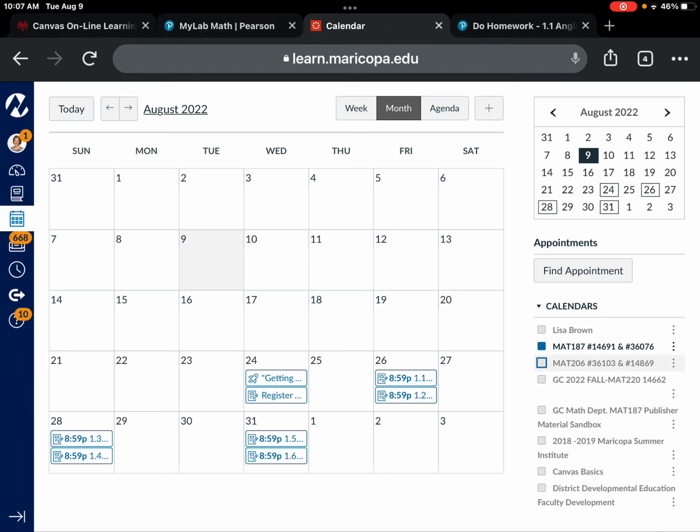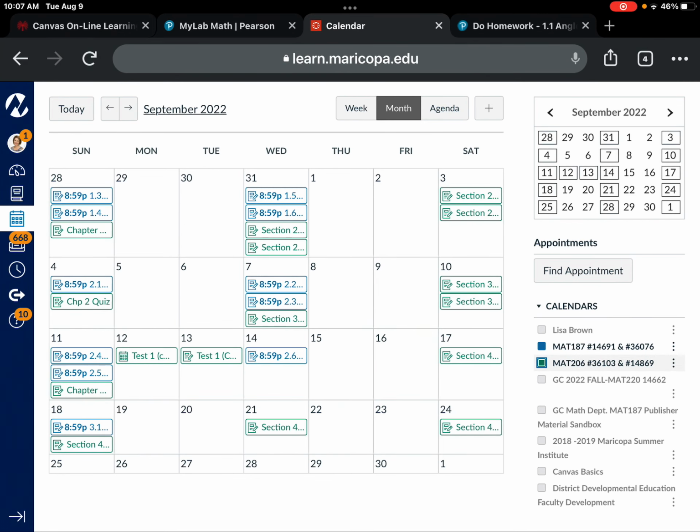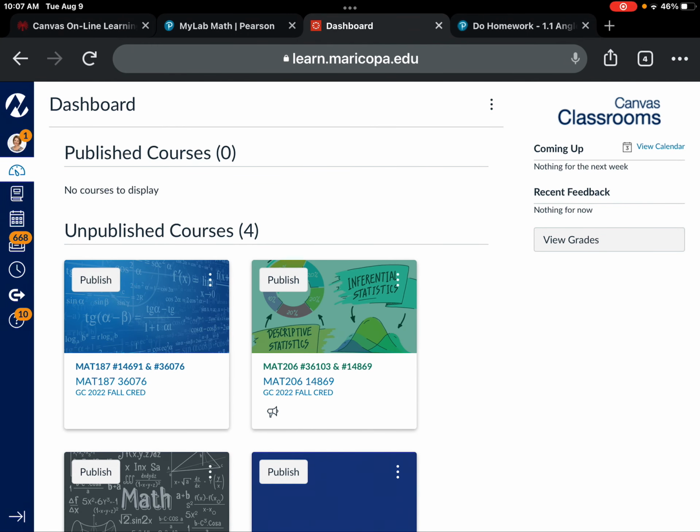That's not what I expected. But again, students can access their My Math Lab assignment from this calendar, and it's automatically populated in here for every class, which is going to be super messy because I have several classes done at this point. So that's kind of a cool thing as well when you link your modules with your Canvas.